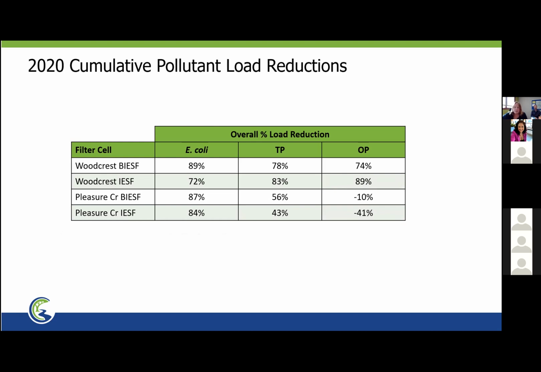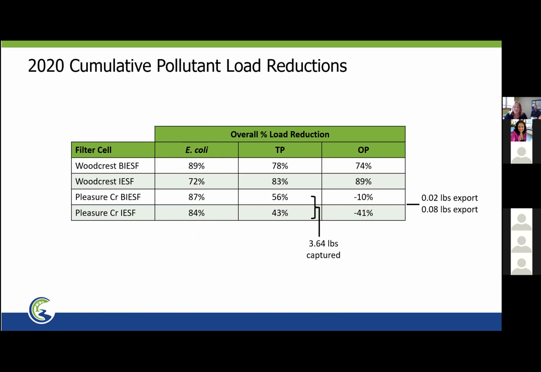So these might be kind of scary numbers that we're leaching, 10% and 41% of our phosphorus out of the system. But I calculated these into loads, and it's really, really insignificant due to the low concentrations that we're seeing here. So combined in the, I guess it was 2.5 months of operation, we only lost 0.1, a tenth of a pound of phosphorus to export. And meanwhile, during that same period, we captured 3.64 pounds of total phosphorus. So we're having a net benefit. There's a little bit of dissolved phosphorus going downstream, but we're capturing more phosphorus.